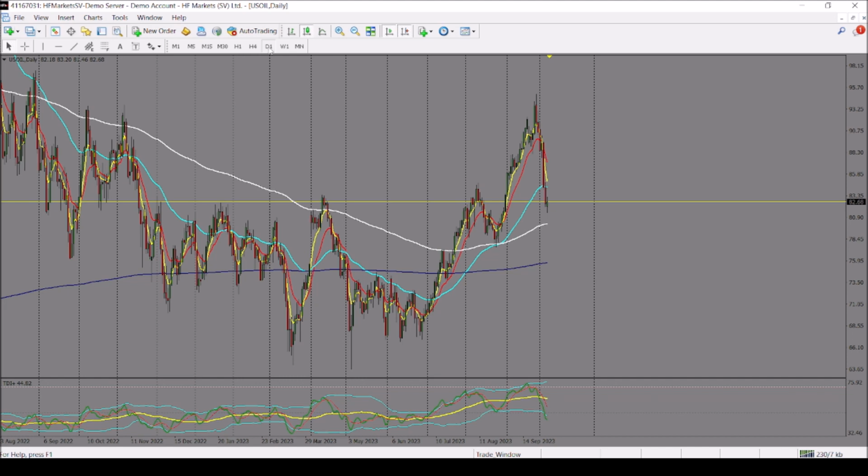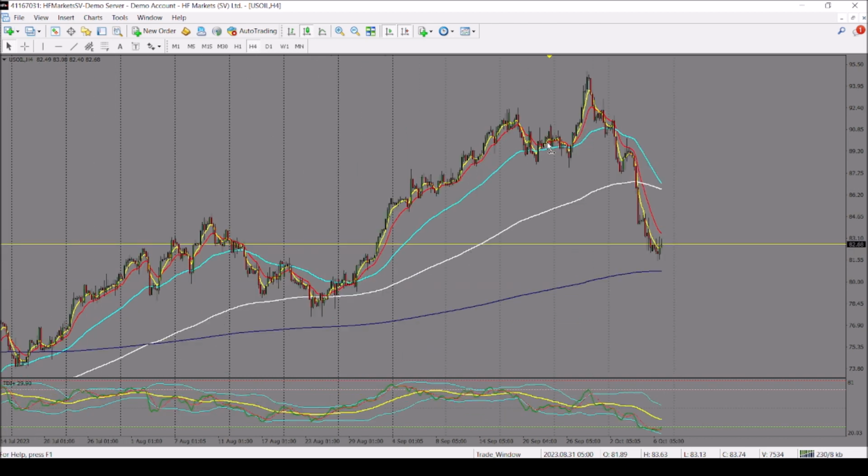On the daily time frame, this is how it looks, but it's not as clear as I would want to see, because I can see that this is the peak that we've just seen on the weekly time frame. And on the H4 time frame, I now want to break it down to find where I can make an entry, because the crude bias that I still have now is upwards. So going on the H4 time frame, this is how it looks.